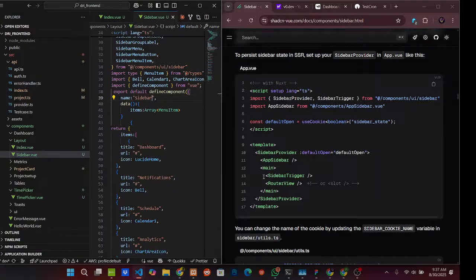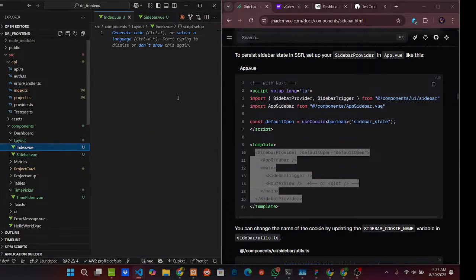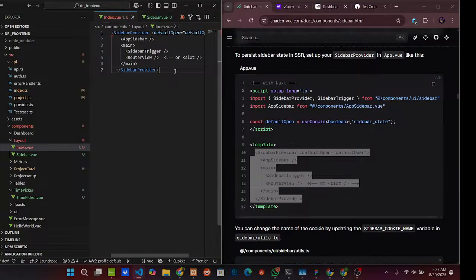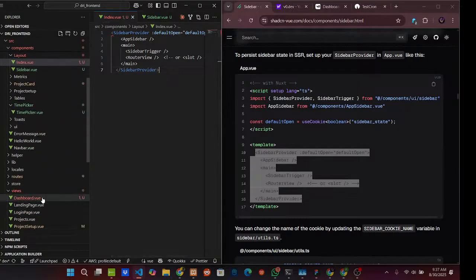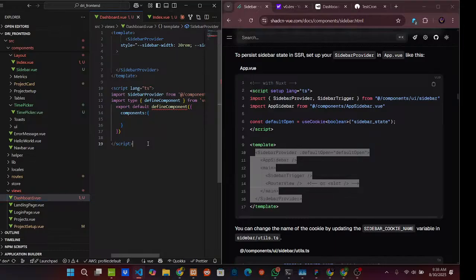Then I think this is where I would have something like this. Yeah, let's do that. I would need to do it on the dashboard actually.